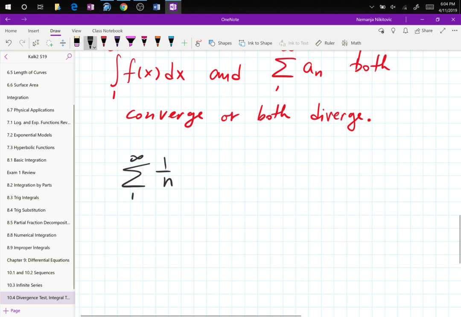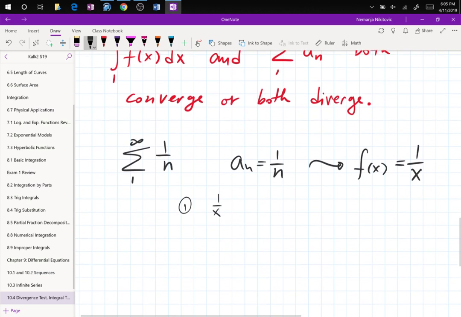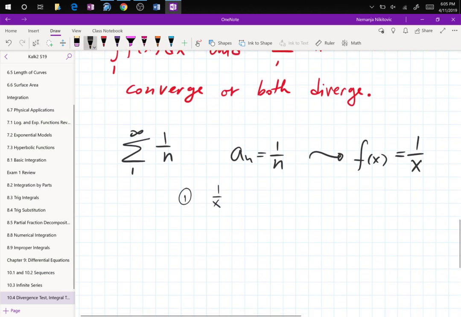Okay, so what do I have, guys? I have the an, which is 1 over n, and I know that I would love to transform that into 1 over x. Now, in order for all of this to work, I have to show those 3 conditions. So I need, number 1, I need 1 over x to be continuous. Number 1, continuity. Is it continuous? The answer is 1 over x is not continuous, but we are on the interval 1 to infinity, so it is continuous, right?